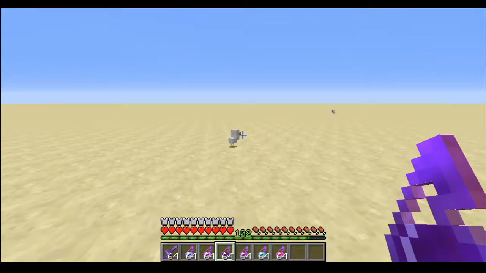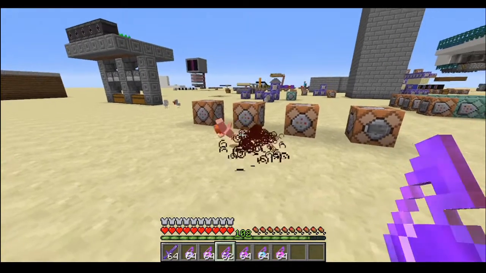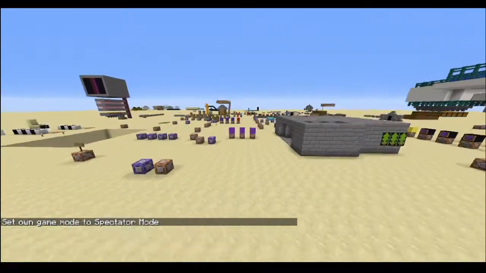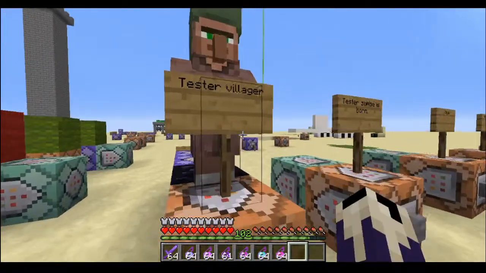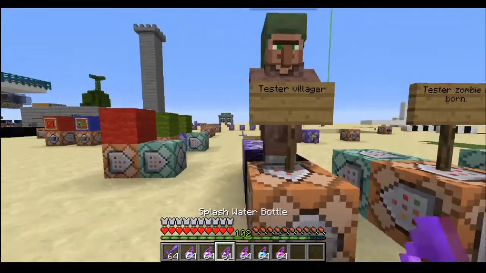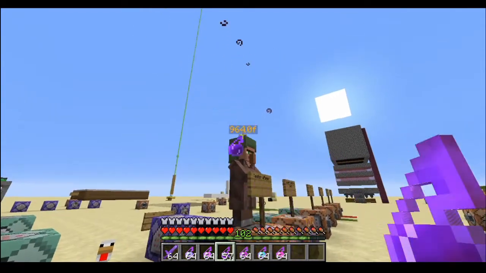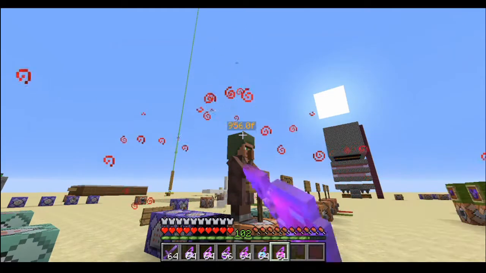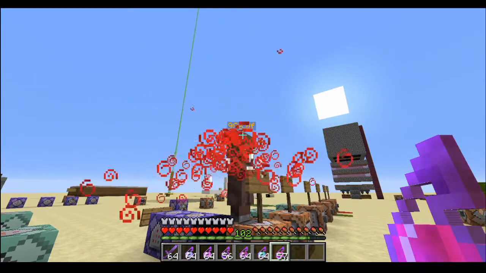You can kill mobs with them actually, because we've got 64 of them in one slot. But let's actually check how much damage this can deal. As you can see, we've got here the tester villager. Actually, this is a new tester mob after the tester zombie. So let me just splash this potion on this villager, and as you can see, it deals a lot of damage. And we can also heal him using these health potions or healing potions. And he's back to his normal health.